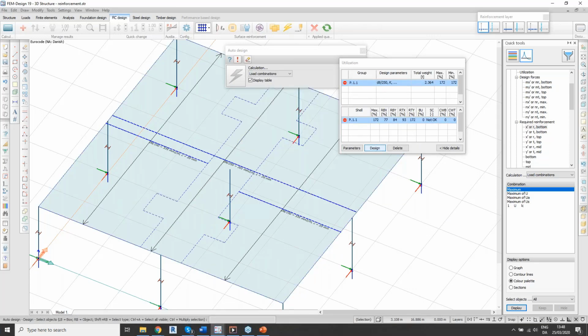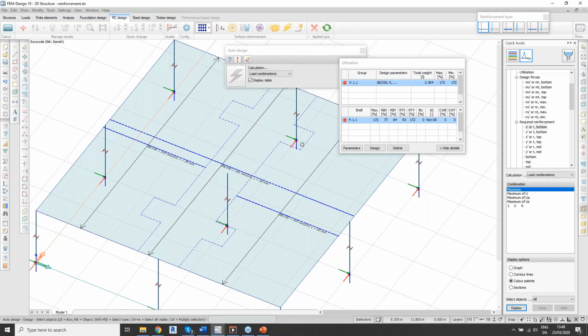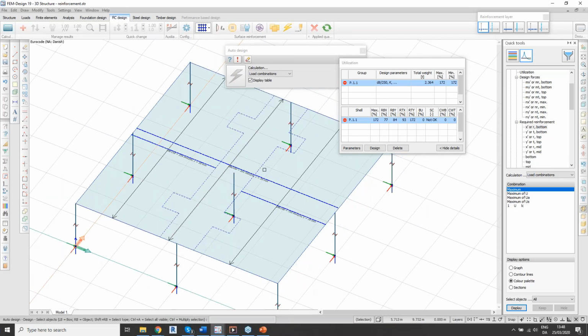Actually, now I deactivated the minimum reinforcement, so I can see that the additional reinforcement is only like this. Of course, not optimum yet, but yes.